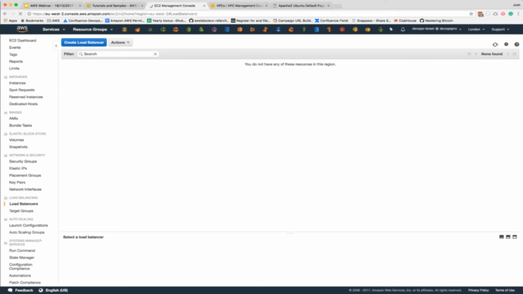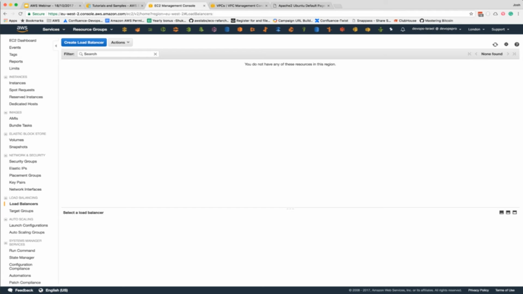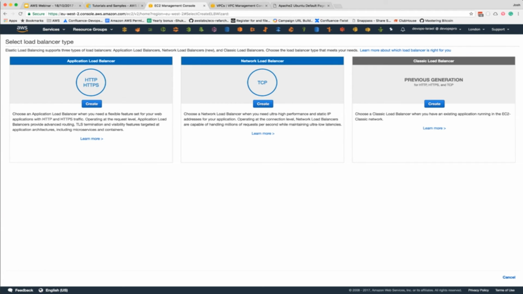Okay, so I don't have any load balancers, but if I want to create one, give it time to load. Okay, so I just click on create load balancer.